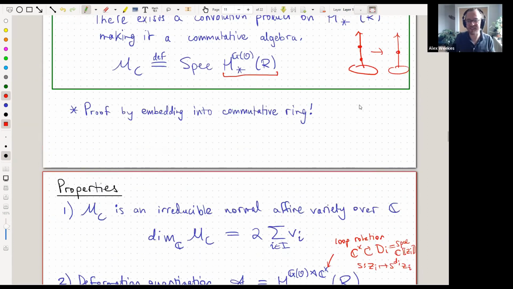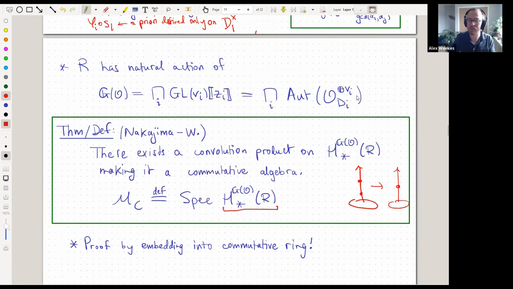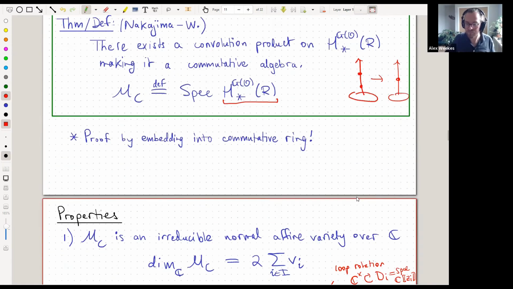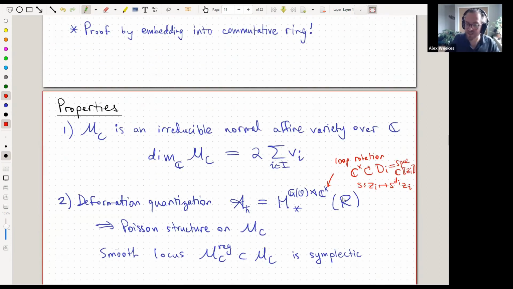But what matters when I say something like that is that when you check this diagram here, you can see that all the C star actions are compatible with each other. So there's some single C star action up on the top, which is compatible with this picture. It's all equivariant. So anyway, you turn such a thing on, you'll get a non-commutative ring now, but it is a deformation quantization of the coordinate ring. And maybe the upshot of this is that it tells us that this Coulomb branch has a Poisson structure, a sort of holomorphic Poisson structure.